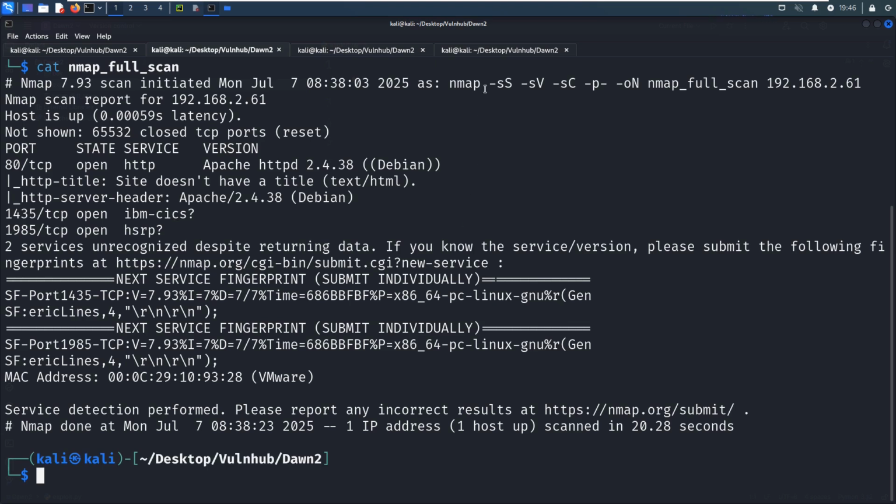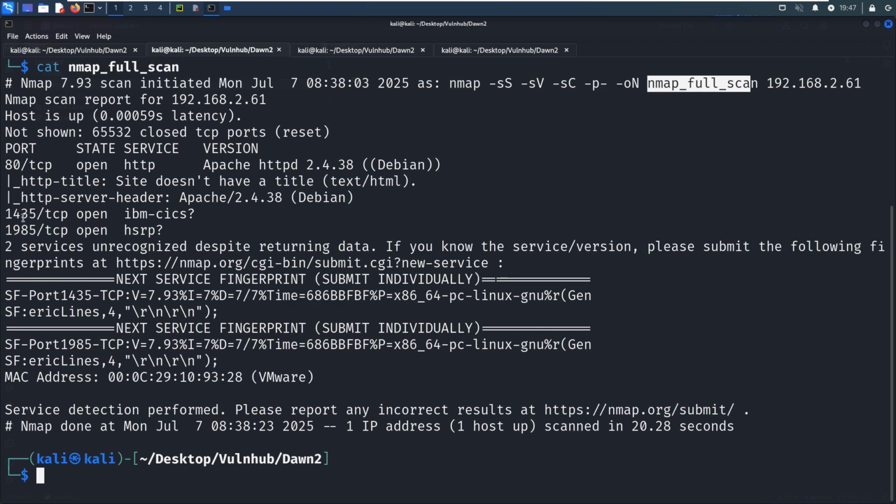So as you can see over here, I took the options like SYN scan, the version scan, default script scan, and then full range port scan. The last option for all is -oN to output the result into this file. From the Nmap scanning results, we can tell the target machine has 3 open ports. Unfortunately, Nmap cannot determine the exact service information for the last 2 ports.